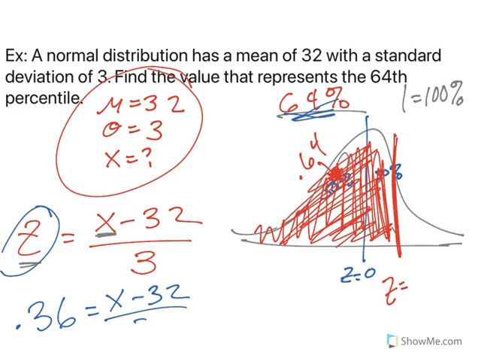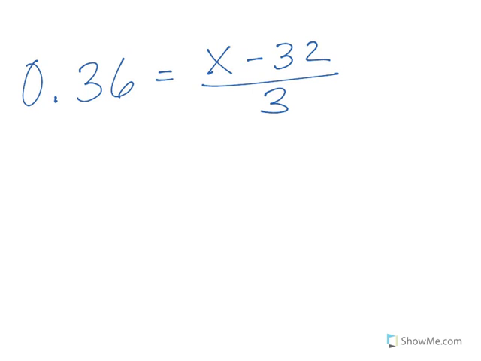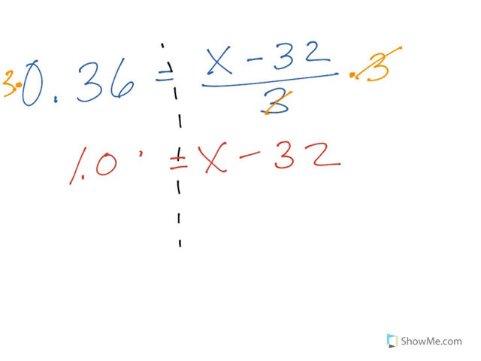So I now have this formula that I can solve. My z-score of 0.36 equals value minus the mean over the standard deviation. Solving equations, you've got to do the same thing to both sides of the equal sign. First step, let's get rid of the fraction. We're going to multiply both sides by 3. If you do it to the left, you've got to do it to the right. So multiplying by 3 makes my fraction go away. I'm left with x minus 32 on the right. And 3 times 36 hundredths is 1 and 8 hundredths.